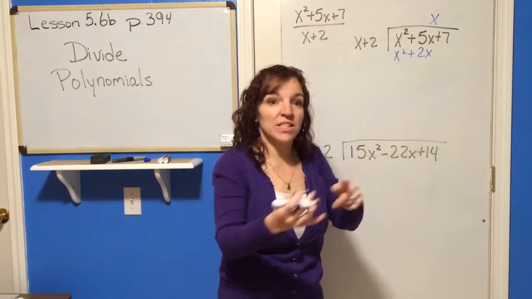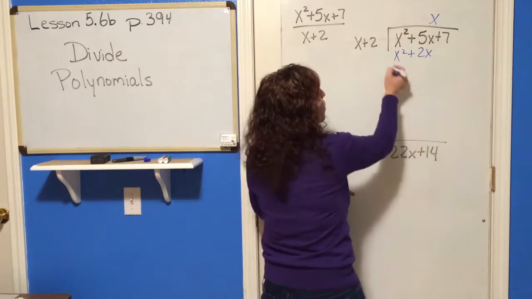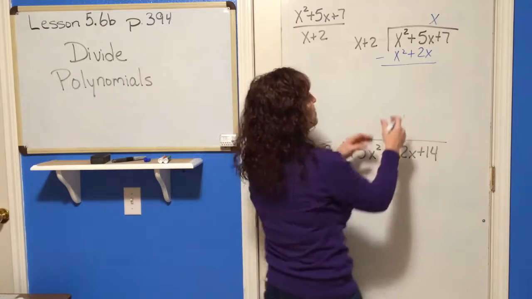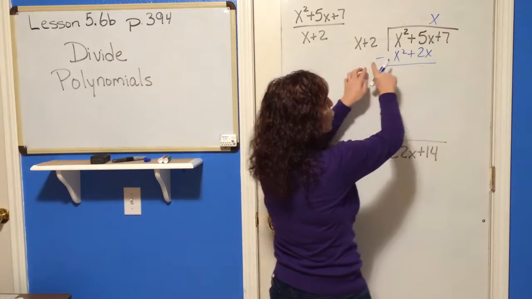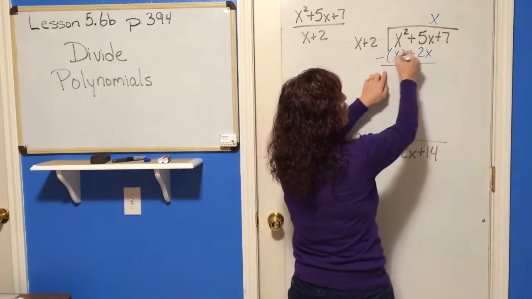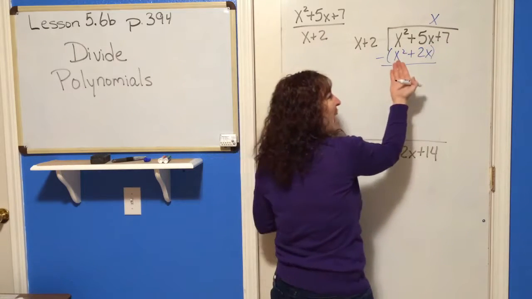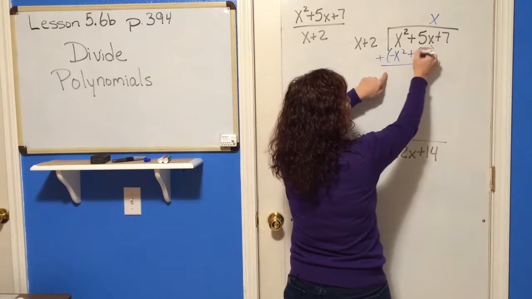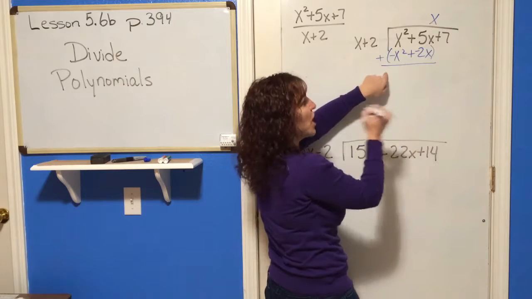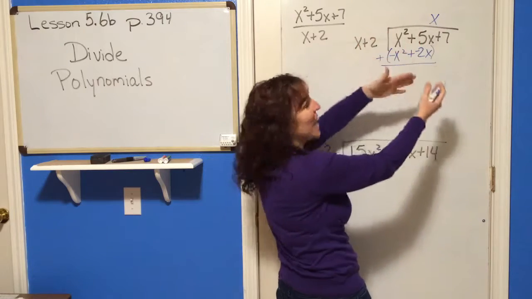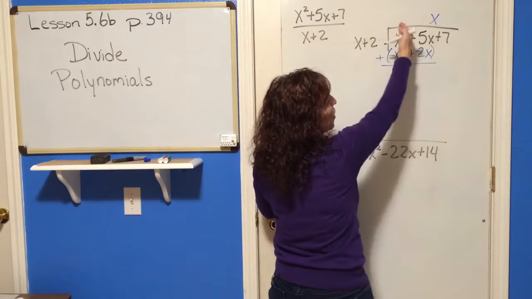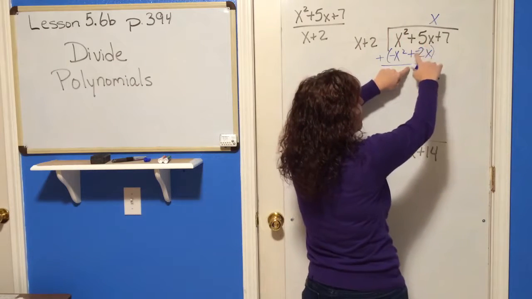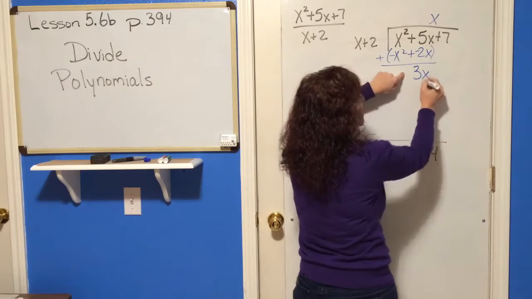The next step in our process, divide, multiply, subtract. So we're going to subtract this whole binomial. Here's what I want you to do, all right? Because you're subtracting, you're going to change the sign on everything that you're subtracting so that you don't forget. So you're going to add the opposite of this and the opposite of this. So change all of the signs. So now you simply add straight down. So x squared and a negative x squared is nothing. And that should be the case every time. Your first term here should just drop out every time. So 5x minus 2x is 3x.